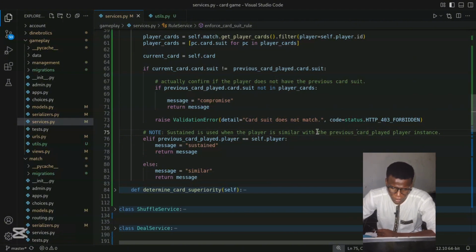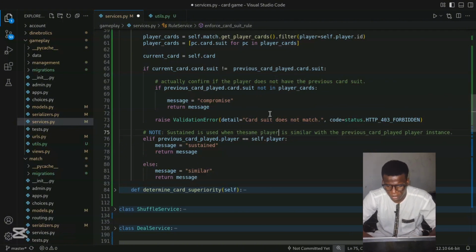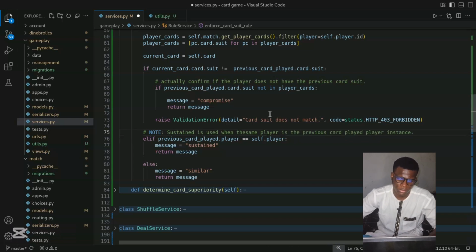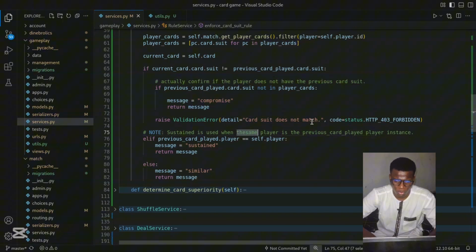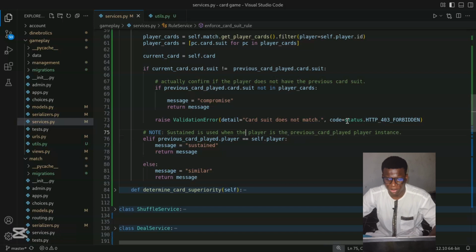Sustain. And so, yeah, when the player is the previous card played instance.